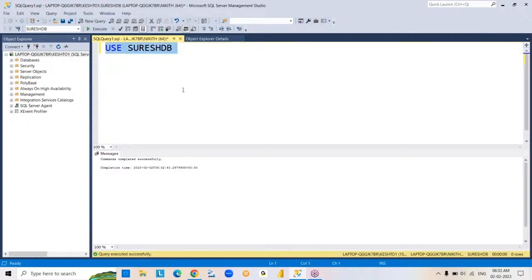Next step. We'll continue with the select statements only now, because we already started working with select statements. So basic type of select statements we discussed.